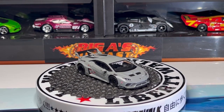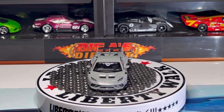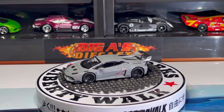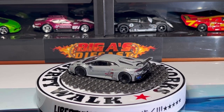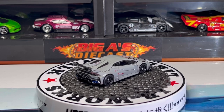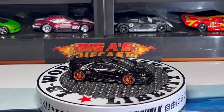Next one up is this awesome Lamborghini. This car comes in a beautiful matte gray. I love the details on the headlights — it's got the Lamborghini badge right between the headlights, it's got some decals just above the windshield, it's got clear glass, black interior, love the wheel choice. Check out the details on the back — the louver detail, the spoiler, taillight detail, and the exhaust pipes in blue. Awesome — I think the wheels make this car stand out even more.